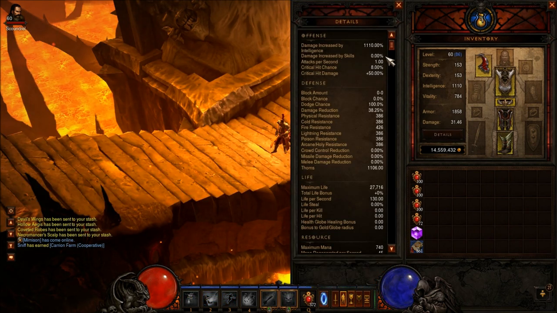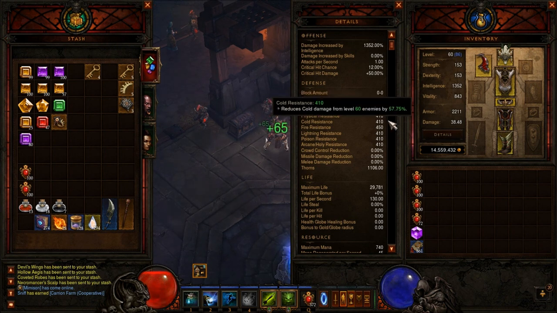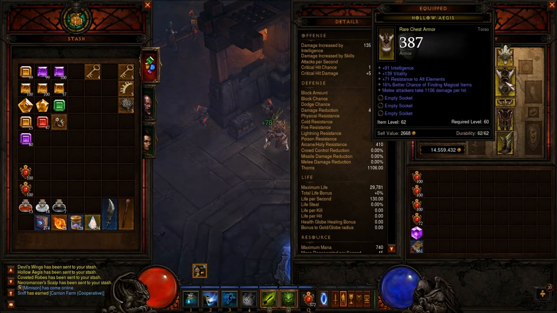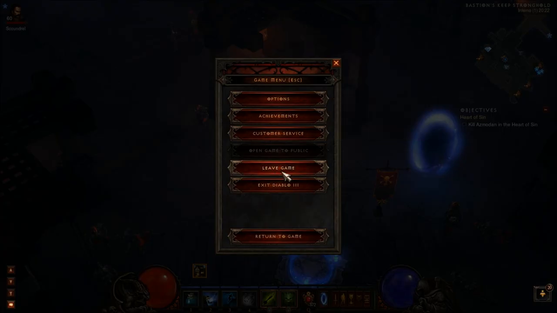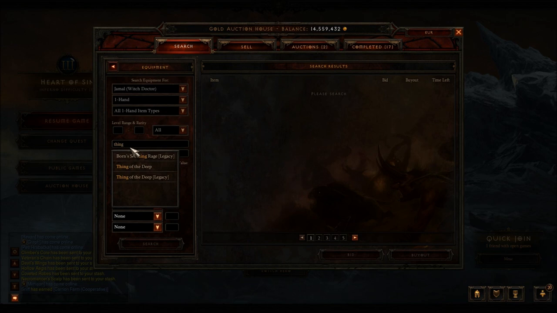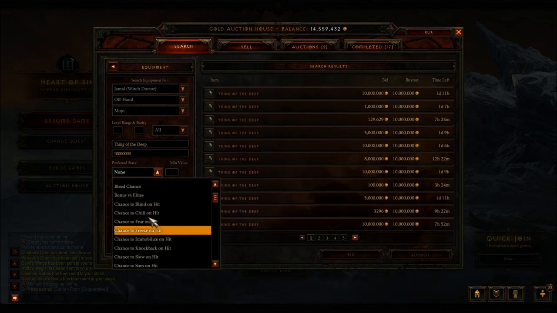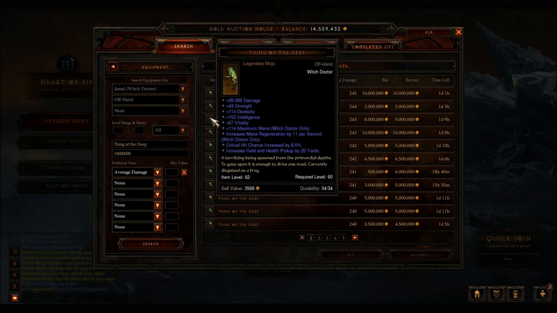So we will move to some crit and we'll raise the resistance by 24. So we got 410 all resist, which is really okay. And we got a socket in the helm. So now we will probably not go for Lacunis at the start, but I'm not sure about it yet. Maybe we will. So let's see, we need mojo and we are going for Thing of the Deep. Let's say 1 mil. And what we need is high average damage, of course. The higher the better, right? And we would probably go for this one here with vitality.